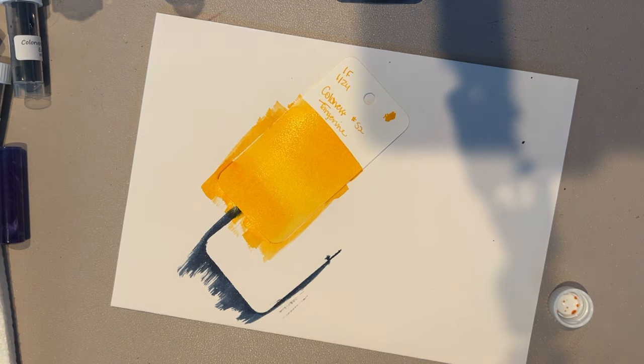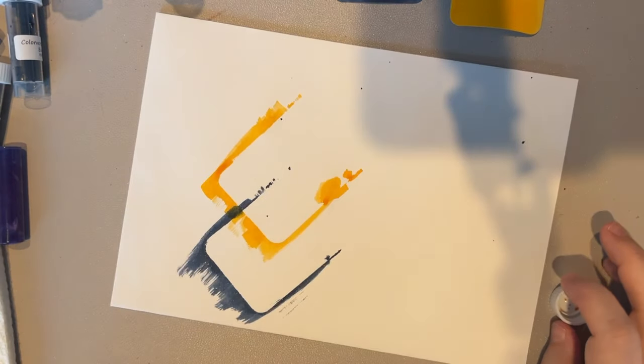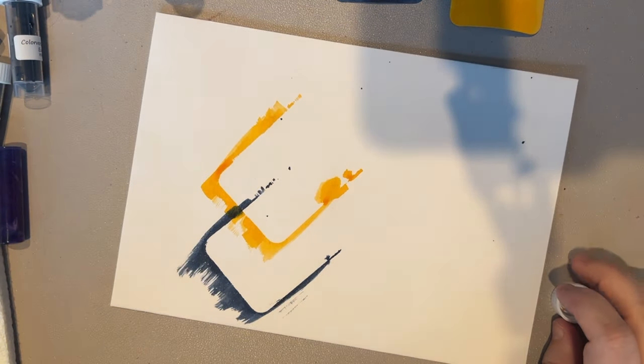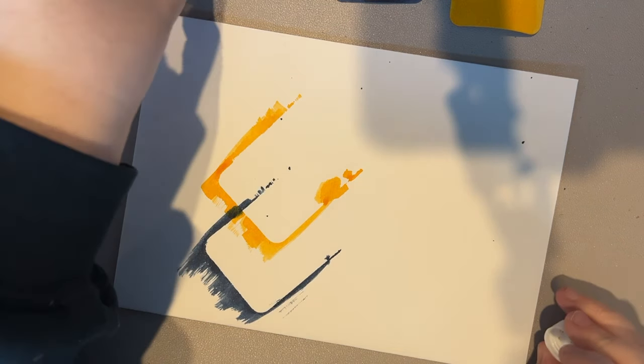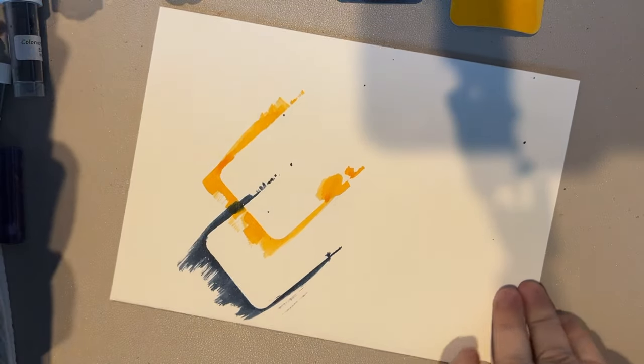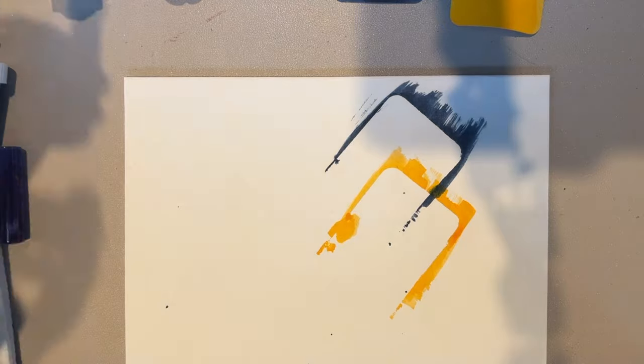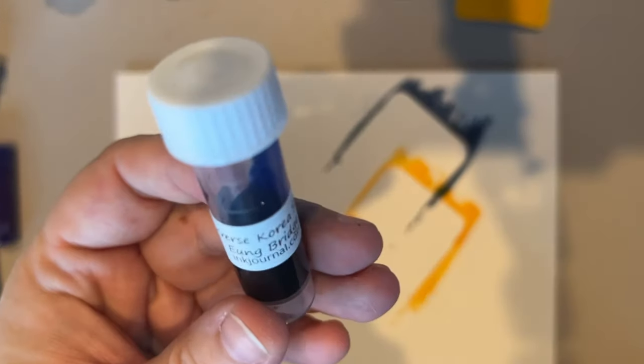This is actually not bad. Looks more yellow than orange to me, but very pretty. It looks really nice next to that navy blue one. Okay. What have we next? I'm gonna flip this. Next up we have Yung Bridge.